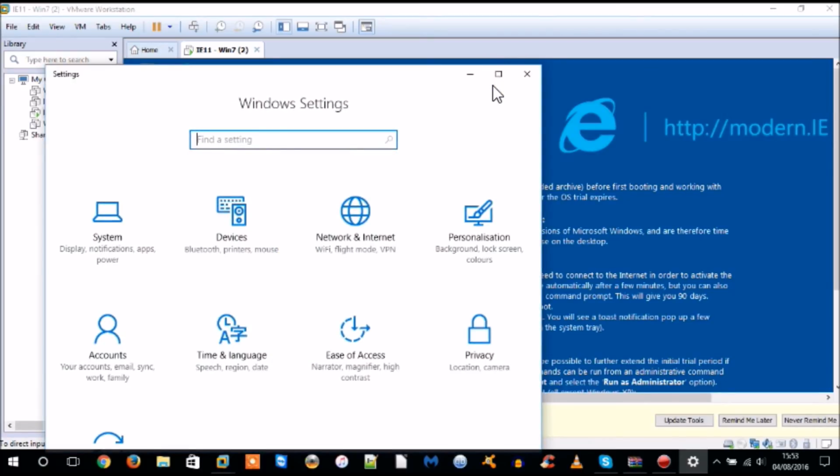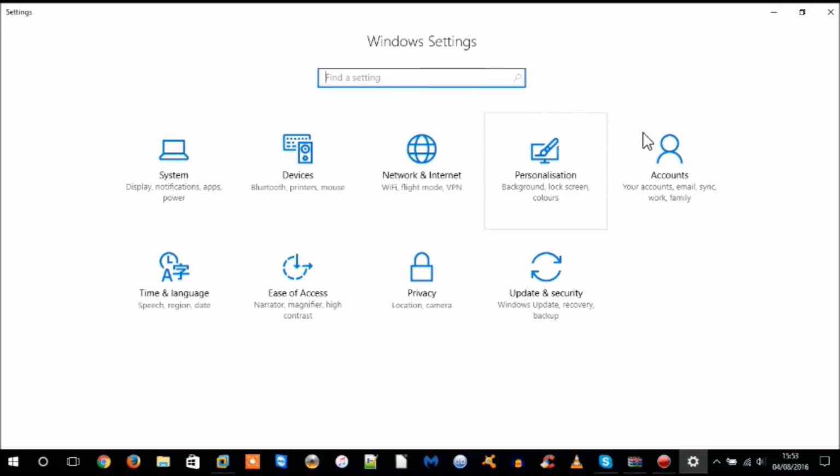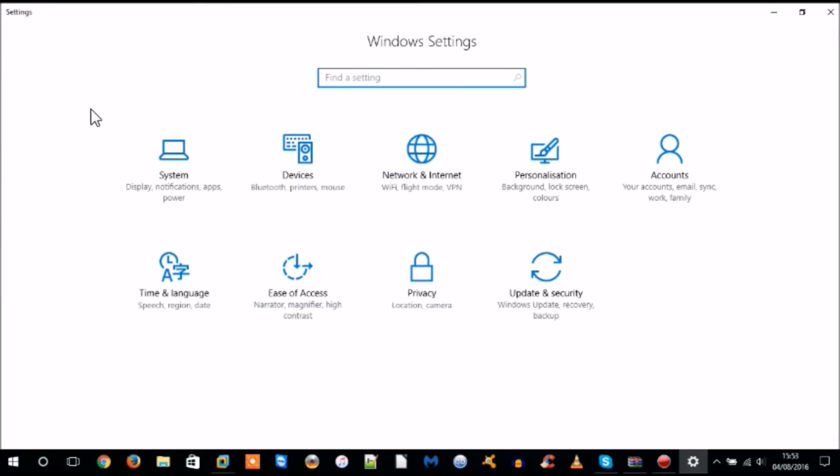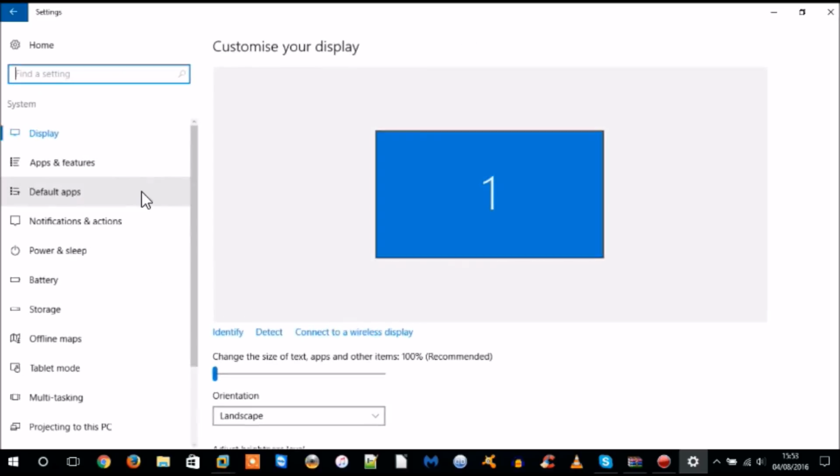And also, they're trying to move all the settings from control panel over to settings basically. Like, let's go over here. Let's go into system.